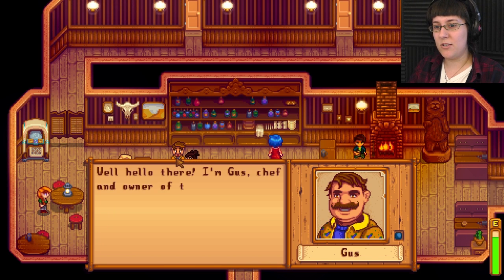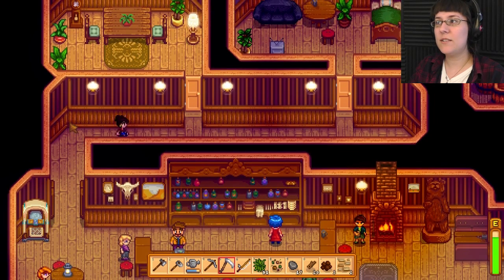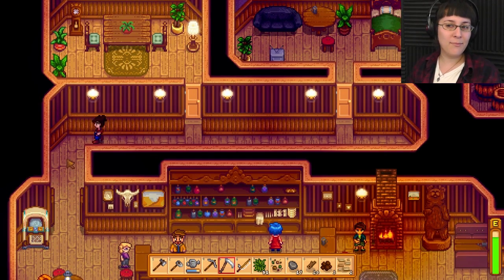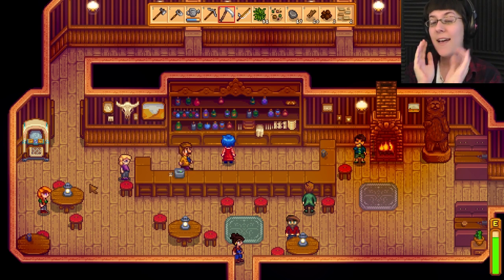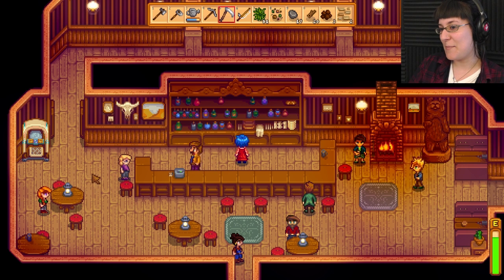Well, hello there, I'm Gus, chef and owner of the Star Drop Saloon. Chef? Coolio. I want to enter. He also lives here. Is everyone in this town single? I need to go to a place like that. Hello. Why, hello, Shane. Hello, Alex. Hello, Sam. Oh my gosh. Hello, Super Saiyan Sam.